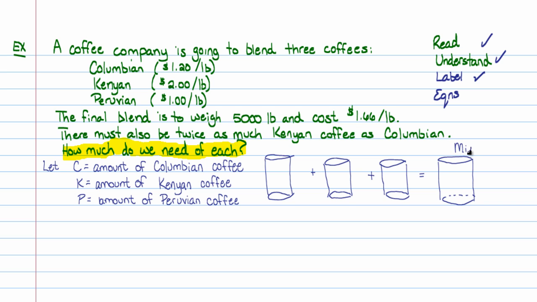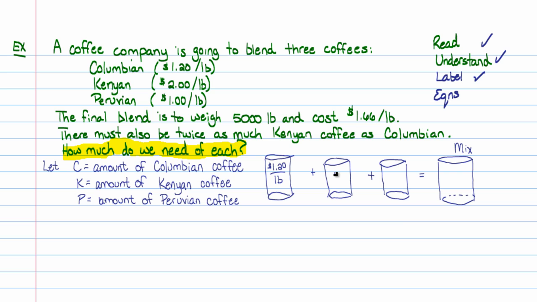Okay, so this will be my mix. And what I'm going to do, I'll label these in a moment. Just like if you go to a store, you normally see a price tag on each of these objects. Well, there happens to be prices for each of these here. For example, the Colombian is at $1.20 per pound. So I'll write the per pound like that. And that's for the Colombian.